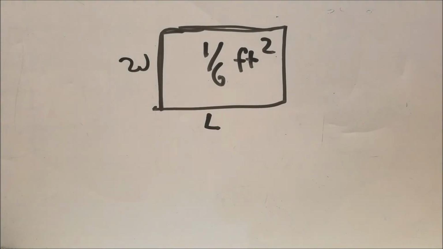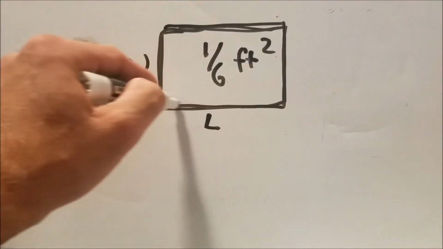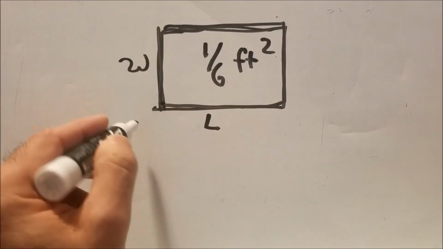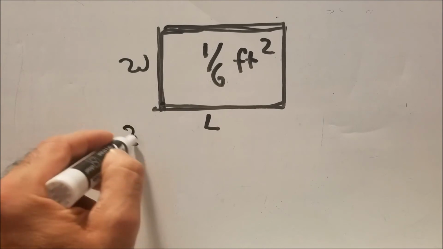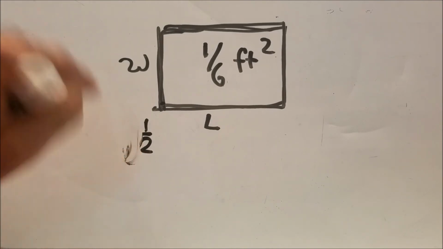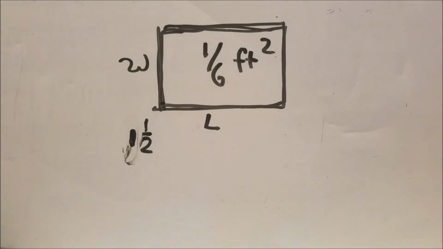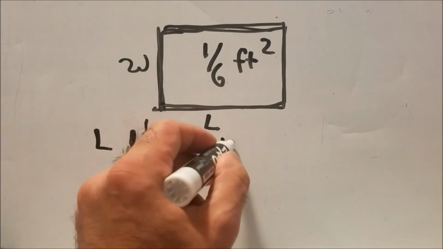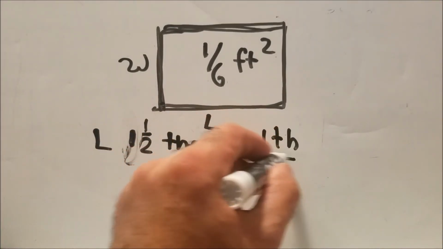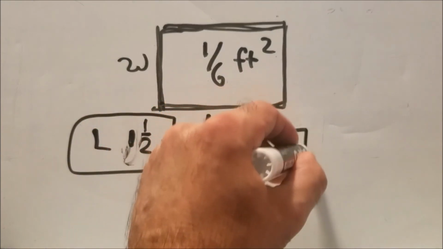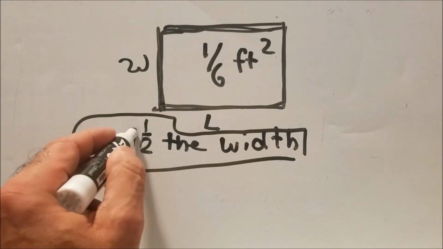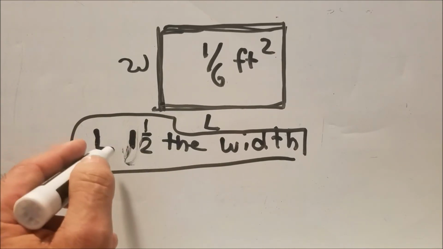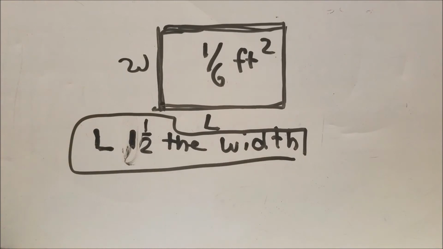And let's have our condition, remember? Our condition of what we're trying to find. So let's say the length, not the width, let's say the length is 2.5. Well, let's make it 1.5. Let's say the length is 1.5 the width. Let's get our thing straight today. All right. Now, when you see a mixed number that becomes improper here, we know the length is greater, right? The length is 1.5 the width.